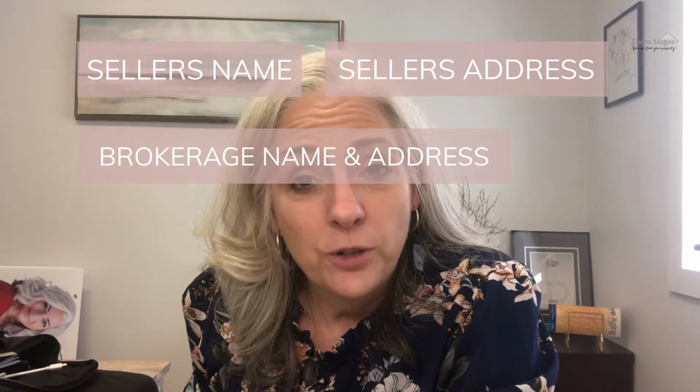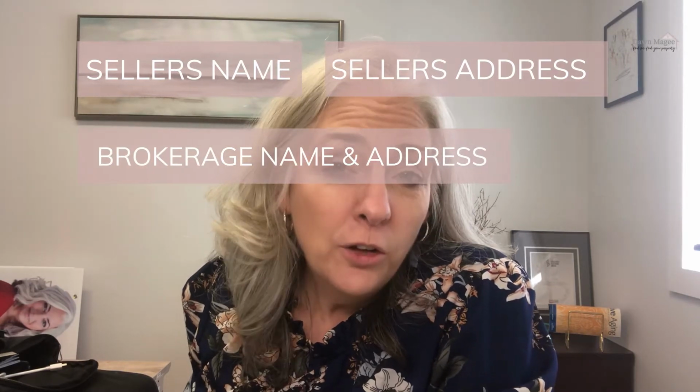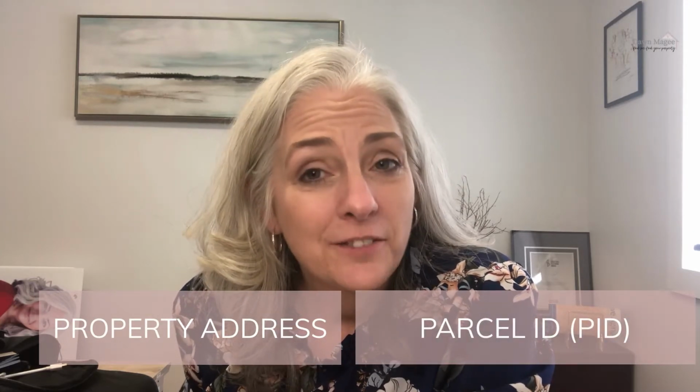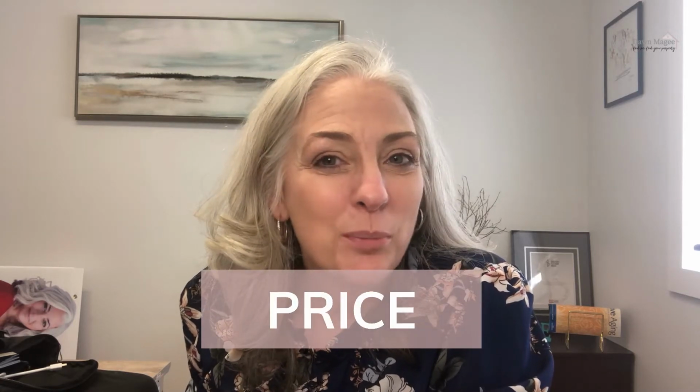homes on the market. A seller's agreement or listing agreement defines who, what, where, why, and the when of selling a property here in Nova Scotia. The first part of the Seller's Designated Brokerage Agreement is the section where it shows who the agreement is between. So this would be the property owners or representatives' names, address, along with the brokerage names and addresses. It also has to be noted where the property is located, along with the corresponding parcel identification number as noted on the land registry, and of course the listing price of the property.